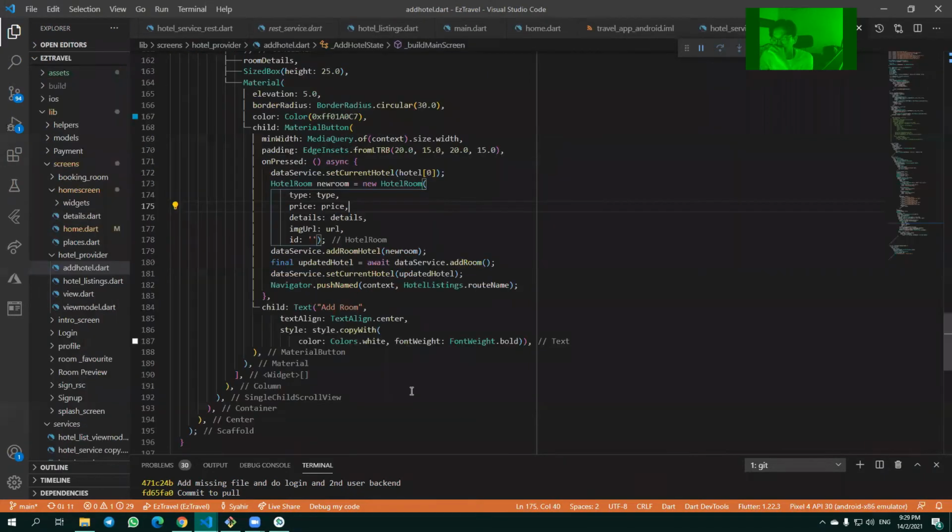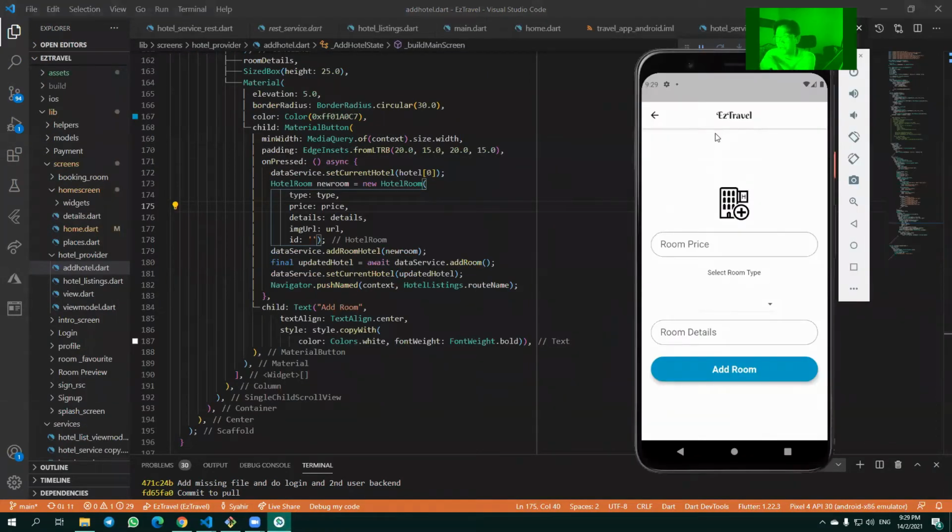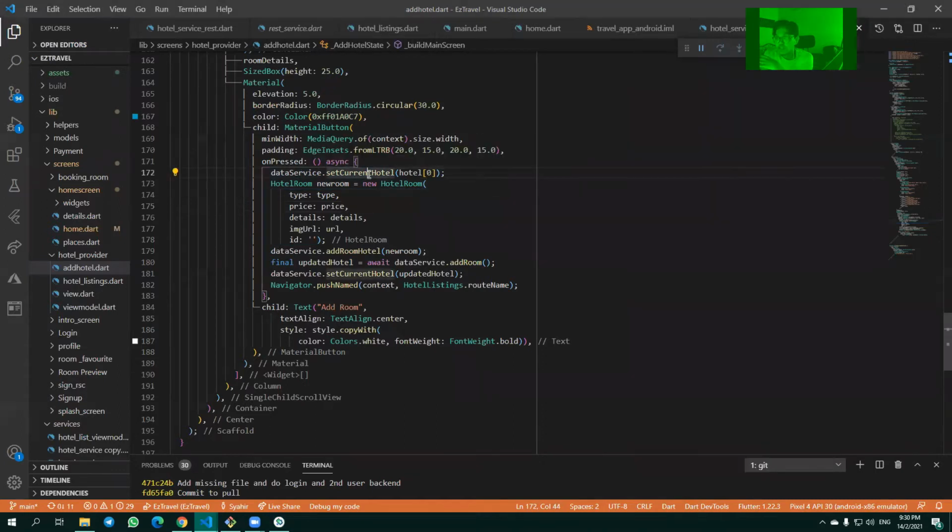Moving on, when the user clicks the add room button, it will give them a form to fill, which is what room they want to add. I achieve this by calling data service set current hotel. This set current hotel is a function that we declared in the hotel service underscore rest dot dart.